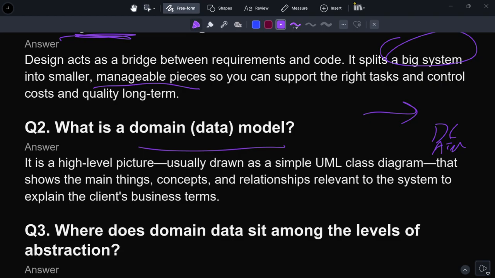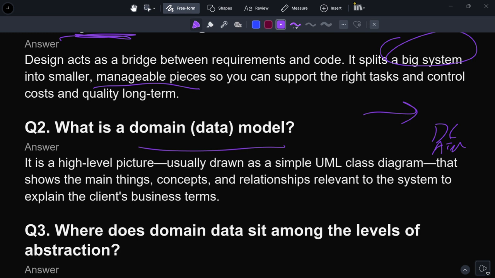Customer, a bank, of course, a bank also has customers and has a bank account and has a debit card, but these are real world objects in business. Attributes are just basic information belonging to each thing. For example, a bank account has an account number and a balance. And relationships are how these things connect and interact with each other. For example, a customer owns a bank account. An ATM transaction withdraws money from a bank account, and things like that.